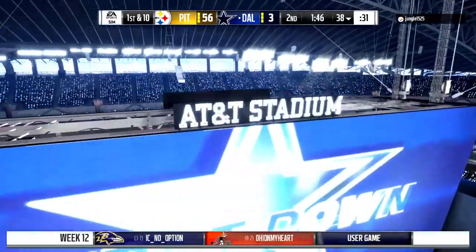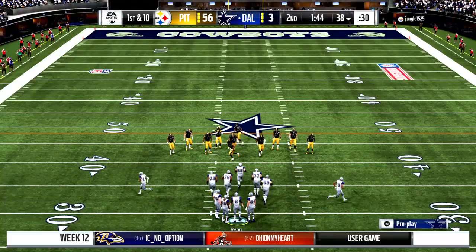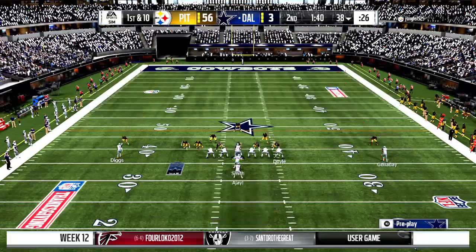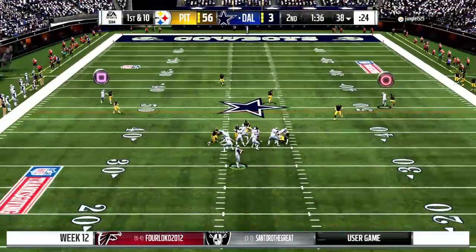So disappointing there for a defensive unit. You hold them to a 4th down in their own territory, you figure you've gotten yourselves off the field, and all of a sudden, here's the offense staying out to go for it, and they wind up getting a first down. The fourth down run successful. Now they look to pay it off on first down.